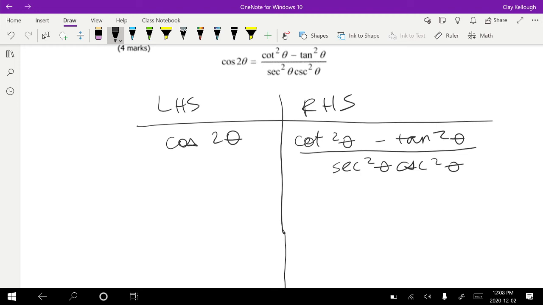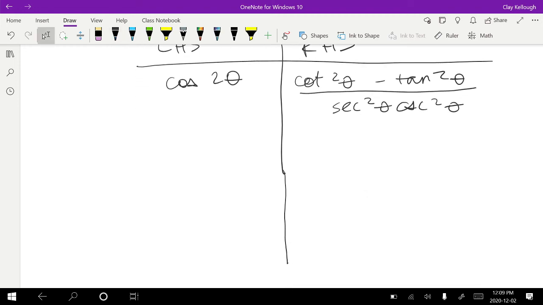I see that there is a cotangent squared and a tangent squared. There's a relationship between cotangent and tangent, right? One is the reciprocal of the other. So does that help? Where do we start? Where do we go? Any ideas? Any thoughts? People at home can turn on their mic and chime in. Is there anything you see here that can help you get going on this thing? And again, remember my very final goal here is to end up at cos 2 theta. Any thoughts?